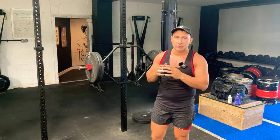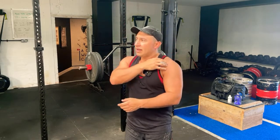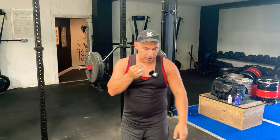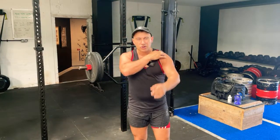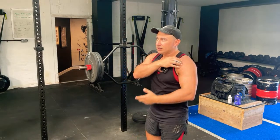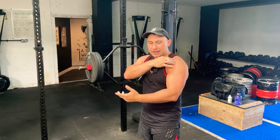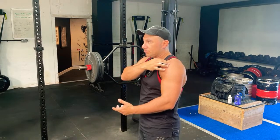Little bits of calcium can build up. And sometimes we can see them on X-ray. Sometimes we can see them on ultrasound scan. And the issue is that once that calcium builds up, it becomes like a piece of stone or a piece of grit. And you'll constantly feel it nagging then. So whereas the body's trying to do you a favor and heal things, it can actually cause a bit of pain, a bit of inconvenience in the long run, because you've then got a big calcium deposit on the tendon usually, particularly the supraspinatus, not always.